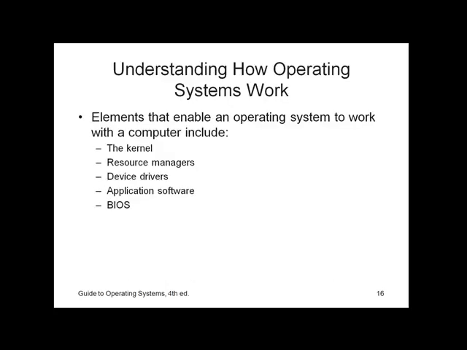So what elements enable an operating system to work with a computer? Well, we have the kernel, which we said before is the basic source code that drives the operating system. We also have something called resource managers, device drivers, application software, and the BIOS. They all work together to ensure the operating system functions. Let's take a look at each of these in more detail, shall we?